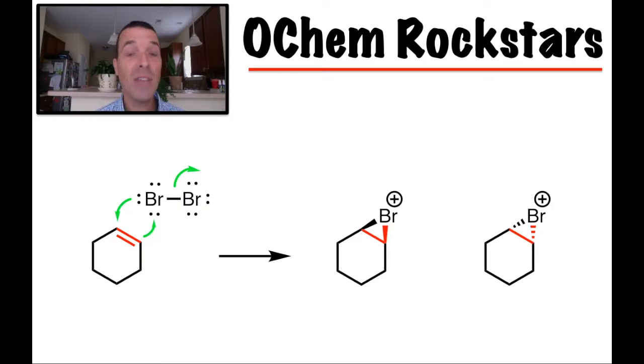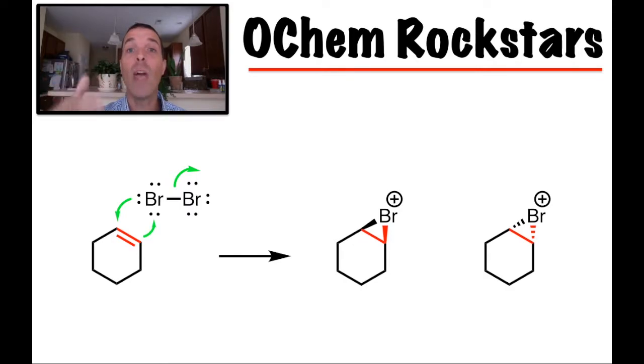Now the other thing that we have to consider here is the stereochemistry. So once we do all the arrows, the bromine attacks, and then the double bond attacks the bromine, and then the bromine-bromine bond breaks, we want to remember that we have to put our stereochemistry in at this stage to show our professor that we know this is ultimately going to give us a trans. So since this is a three-membered ring, it's impossible to have trans stereochemistry with a three-membered ring. It's too strained, okay? So when you draw this, your bromonium ion is always going to be cis.